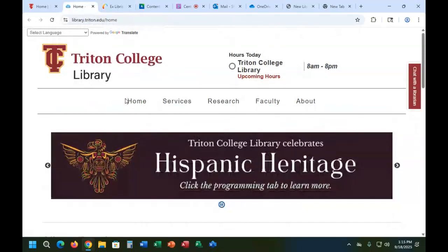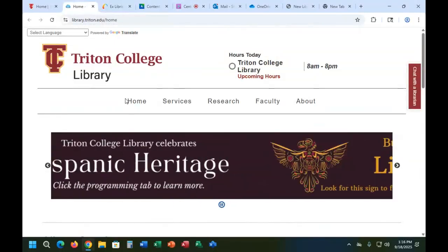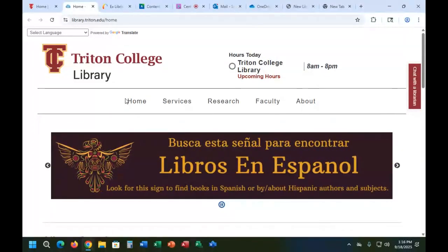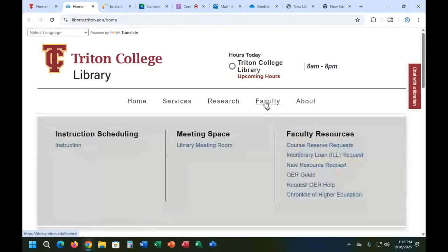And since we are highlighting and focusing things that would be very useful for faculty and instructors, I want to show you the top bar here, and we'll go straight to where it says faculty. These are some links that we have put together that would be useful for you as faculty. Number one, if you would like to schedule library instruction, you can click on the link here for scheduling, and then I'll show you another place for that as well. We have meeting spaces in the library outside of our study rooms, which are reserved for students, that if you needed to have a meeting, you are welcome to do so and schedule that in the library.